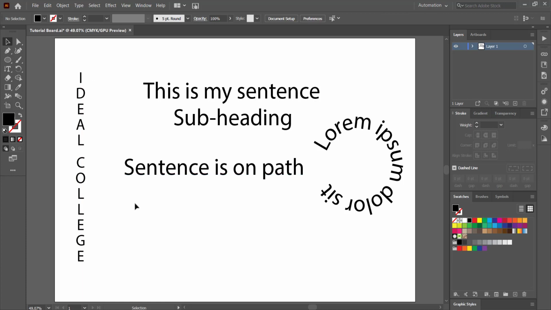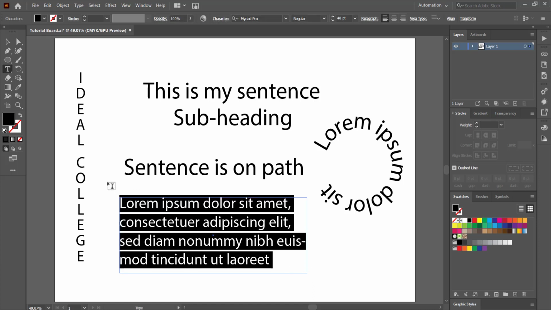Now, a few tips and tricks that you can use. Earlier on, I mentioned about area, or some of you may see Type in an Area Tool or Area Type Tool. The way you can use that same function here is that using the Type Tool, instead of just clicking, you drag an area. The moment you release the mouse, whatever area the blue line shows gets filled with text. So that shows the area that you have to write in.